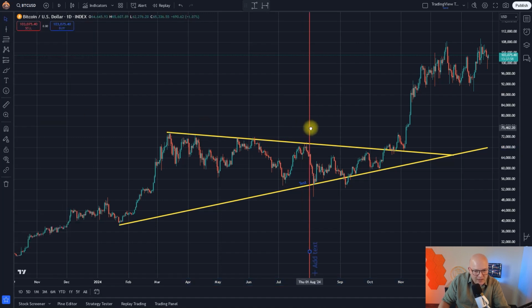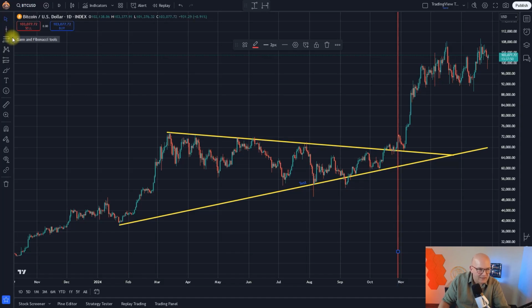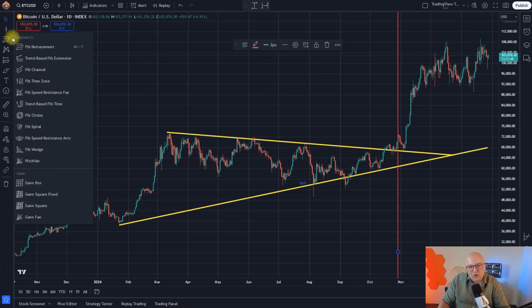So if you want to point out specific things, for example, like, oh, here, this was the candle where Bitcoin finally broke out of its channel, you can visualize this as well. You have a lot of so-called Gann and Fibonacci tools here. Now, without me going too much into detail, what really is a Fibonacci retracement, what is a Gann channel or Gann box in this case, very easy to access as well.